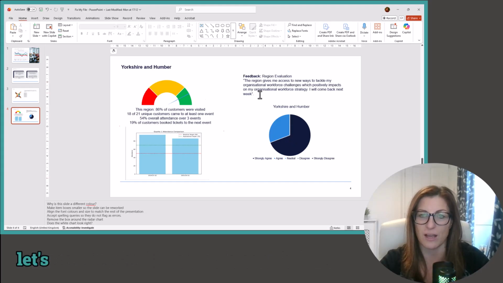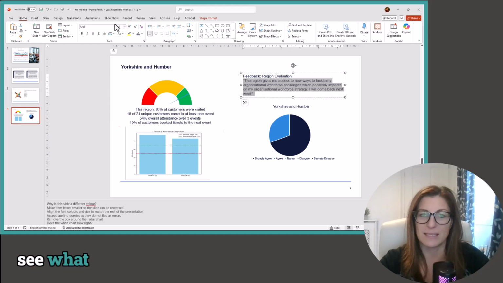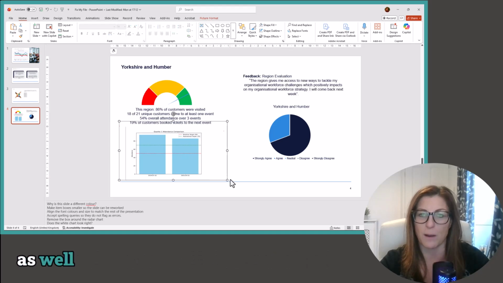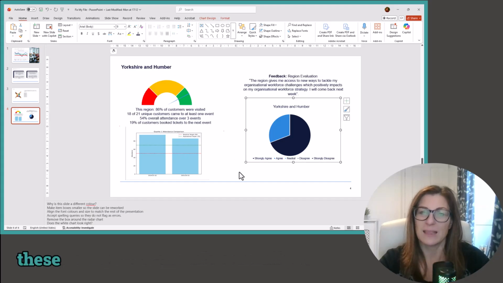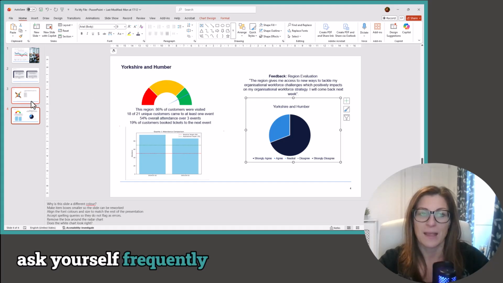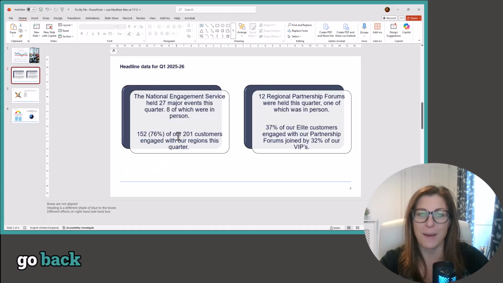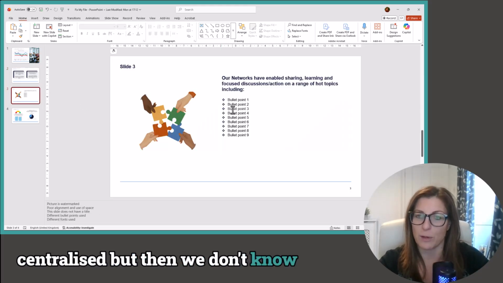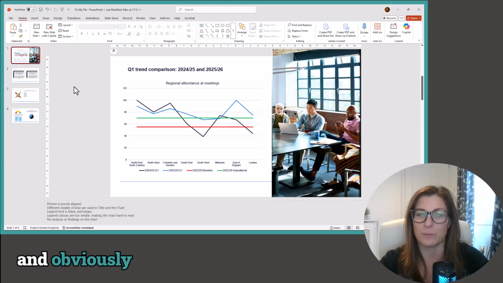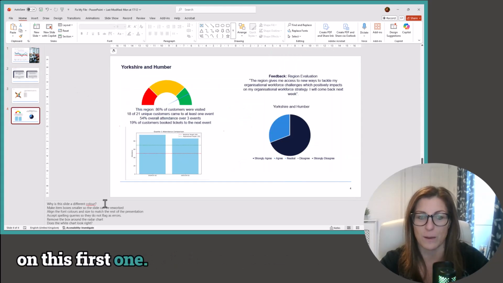This is centralized. Let's see what it looks like if that's centralized as well. Then would we want this centralized? These are the sorts of questions you have to ask yourself frequently. And then if we go back to here, these are centralized, so that looks fine. This is not centralized, but then we don't know what the bullet points are going to be, and obviously we don't have any text on this first one.